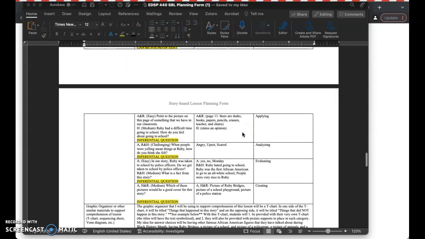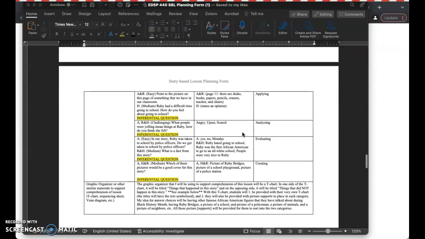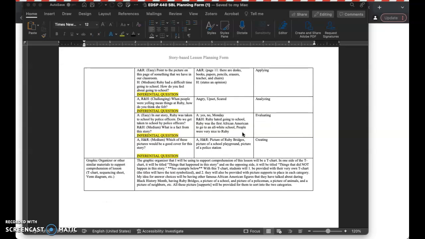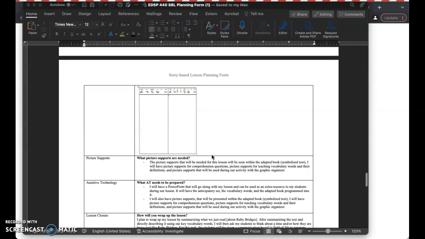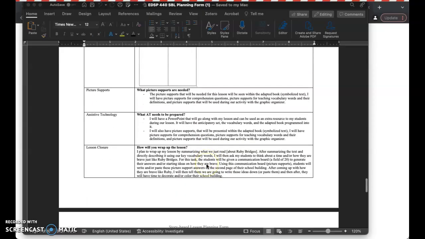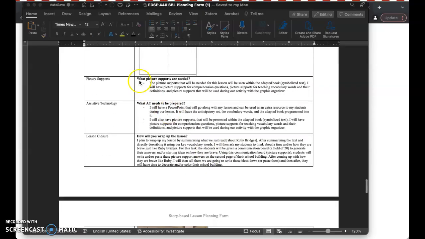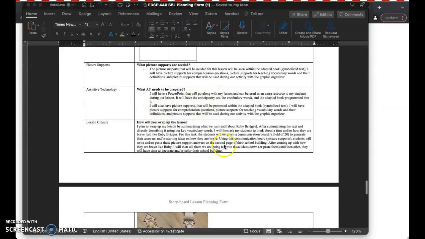Sometimes there's a compare question, or it's just so hard to talk about generally because there's so many different uses for graphic organizers. But definitely, if you have questions, please reach out to me and look at the other example too. I think that has a good example. She's got her example, or her picture of her graphic organizer in here too. What pictures are needed? She's clearly talked about here all the picture supports that she's going to need, what needs to be in the form of a picture. She's talked about technology here.